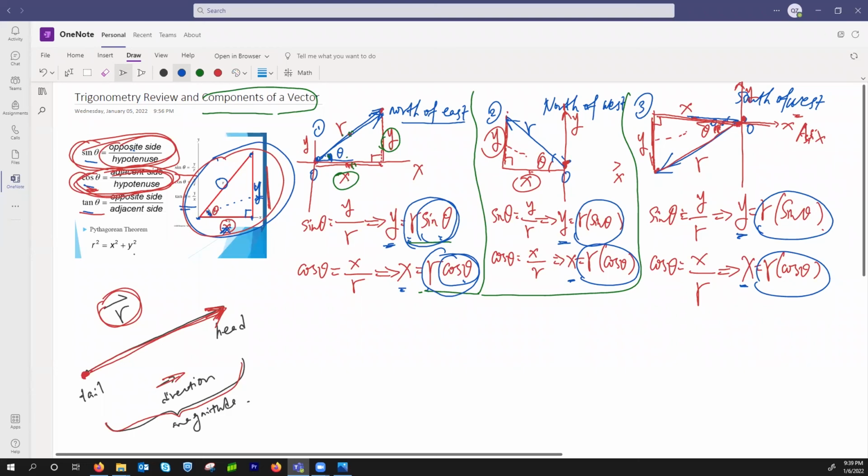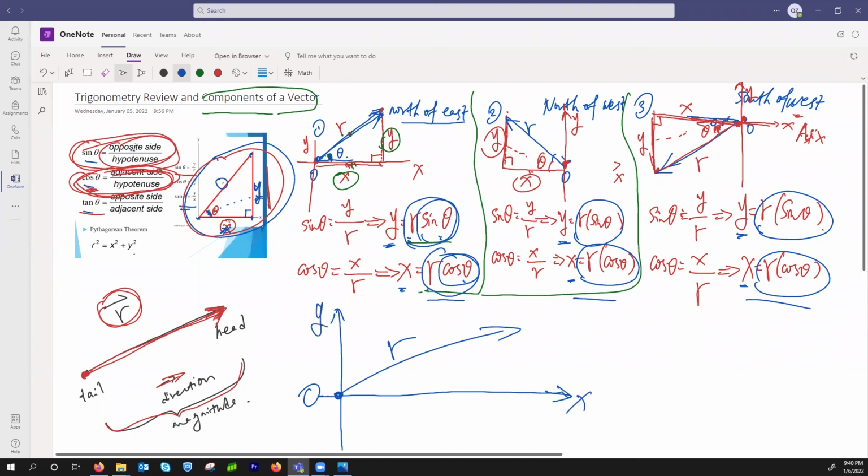In order to use the same format, you need to make sure that, first of all, you find where your vector is, r. And then when you build the right triangle, always start from the tail. And you build a coordinate system from there. The horizontal line is always called the x axis, and the vertical is always the y axis. We're looking for the angle that is connected to the origin, angle theta. Okay, now you draw a vertical line from the head. This is the right triangle that you just built.